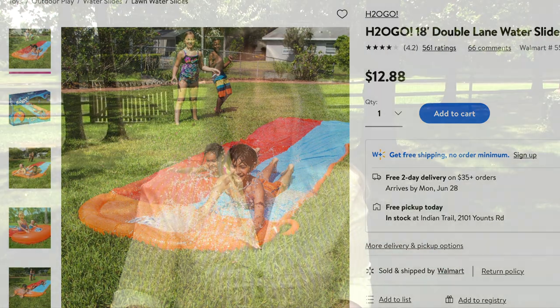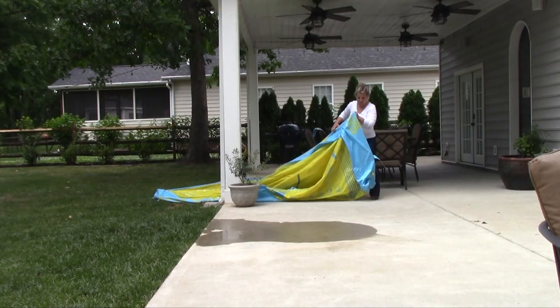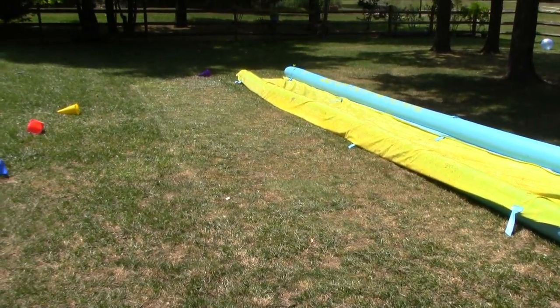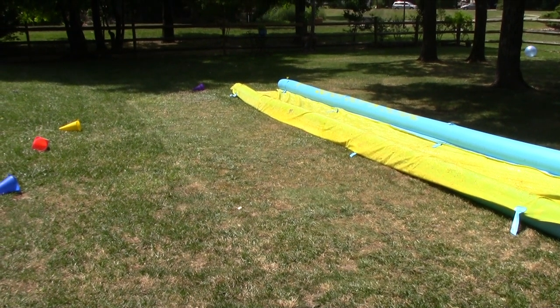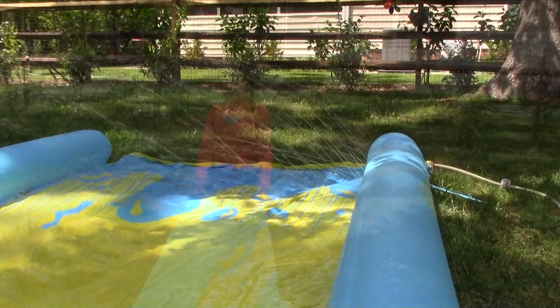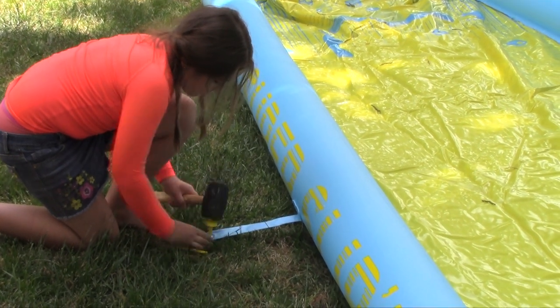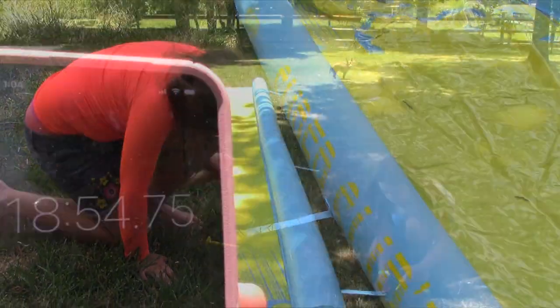The Super Slip and Slide will take you at least 20 minutes to set up, and you have to deflate it when storing it unless you have a big space to place it when not in use. Once your child is done playing, you need to move it away from the grassy area or the plastic will kill your grass. It is a lot of work for just one child, especially if he or she only plays for 10-20 minutes. Now, if you have bigger kids or you have a party — this is the way to go. It is made of a sturdy material and you can come up with creative games to entertain hyper kids or a bigger number of kids.